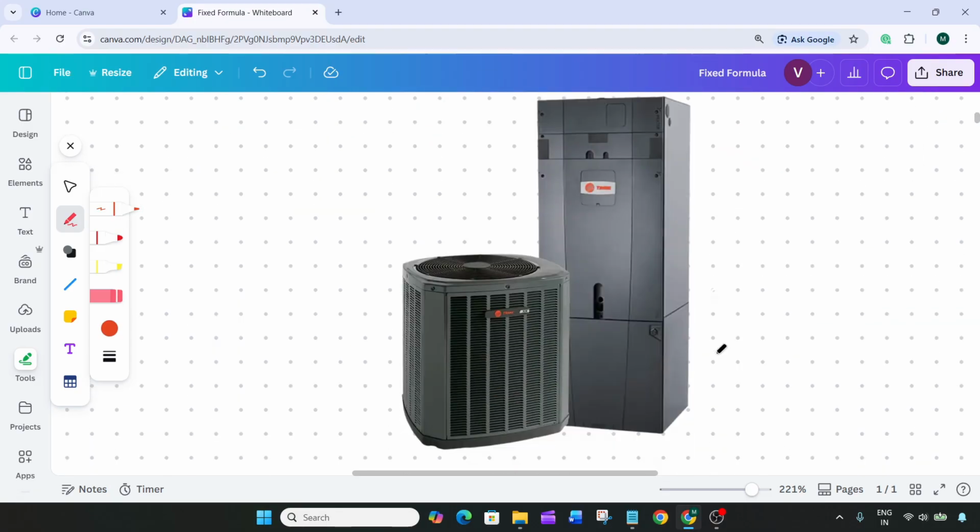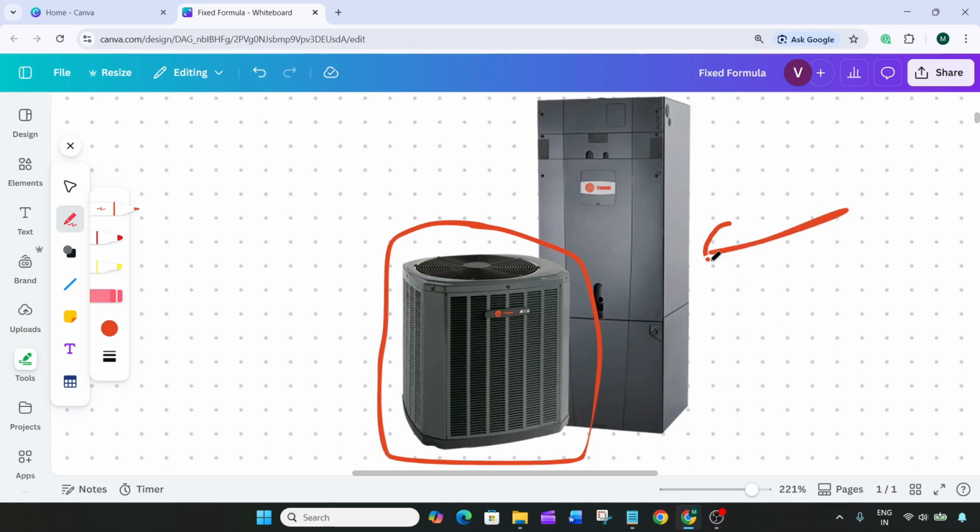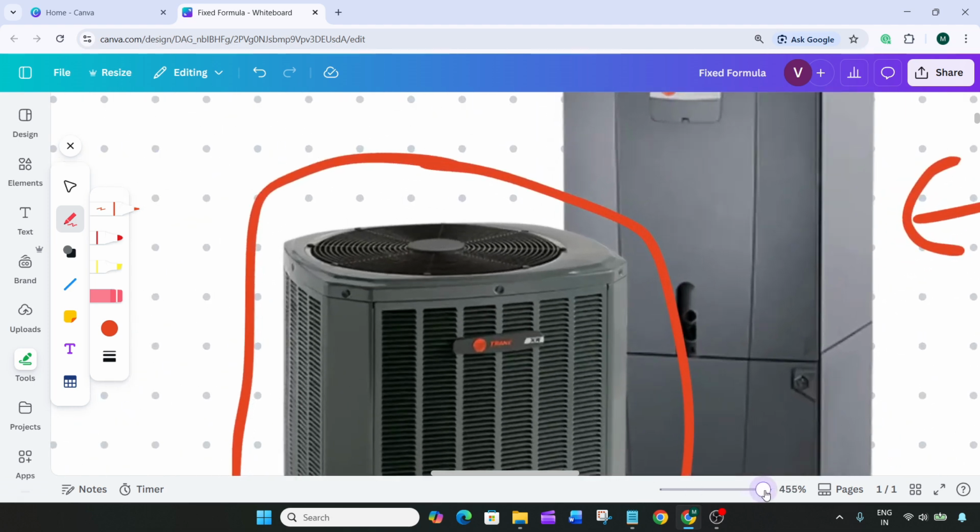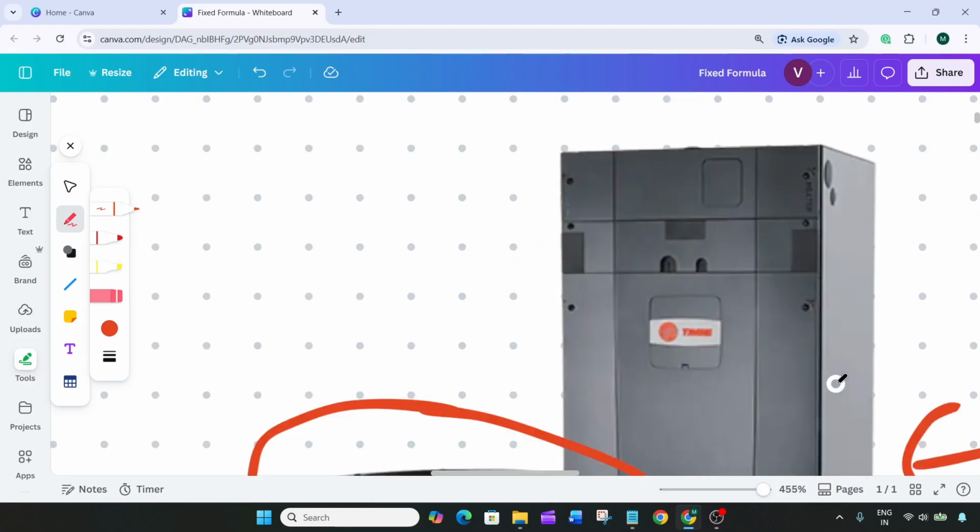using the circuit breaker. Start by turning the air conditioner off at the thermostat to prevent any electrical issues. Next, locate your home's circuit breaker panel, usually in the garage, basement, or utility area, and find the breaker labeled for the AC unit. Flip that breaker to the off position to completely cut power to the system.